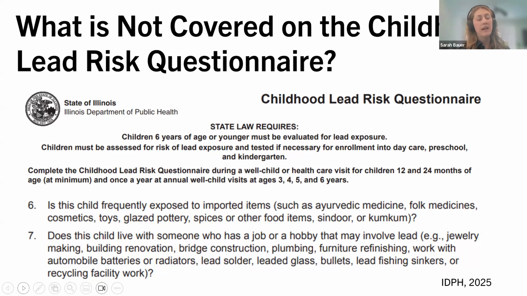But what is not asked on this questionnaire is whether a child is licking, mouthing, or demonstrating oral sensory seeking behaviors past the point we expect. And when I see that, which I see almost daily, it's something that I look back almost immediately, reflexively, to see when the last lead level was checked.